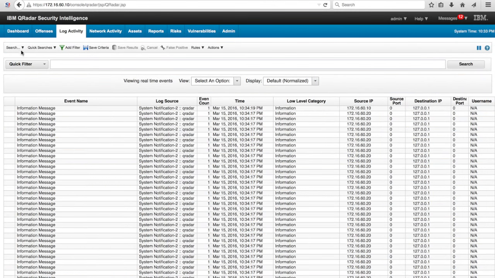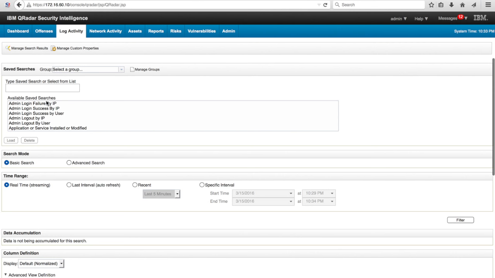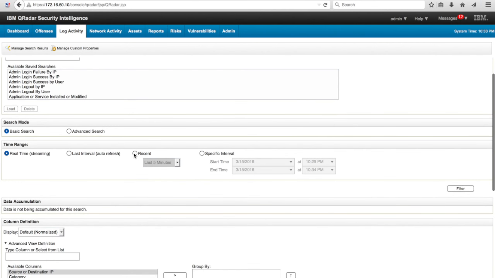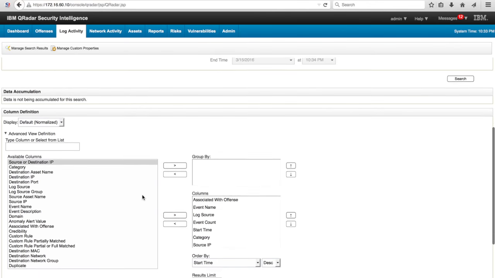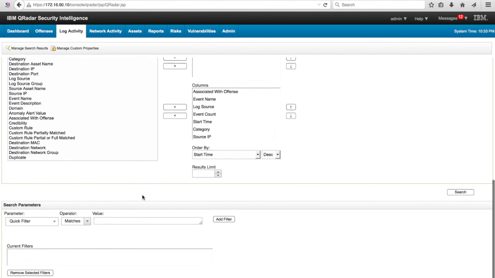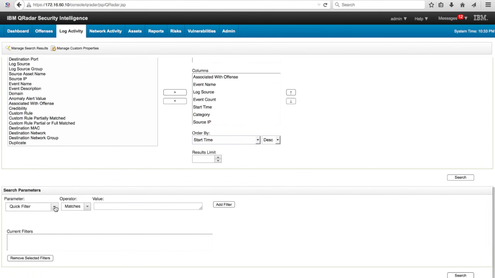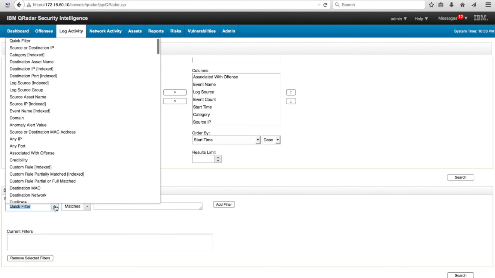We can actually see those events as they came to QRadar by just going here and doing a search, and let's do a recent search for the last 30 minutes. I just fired that one attack to test this out, and the filter I'm going to use, I can do it on the source IP, which is the Kali machine, or I can make it on the destination IP.